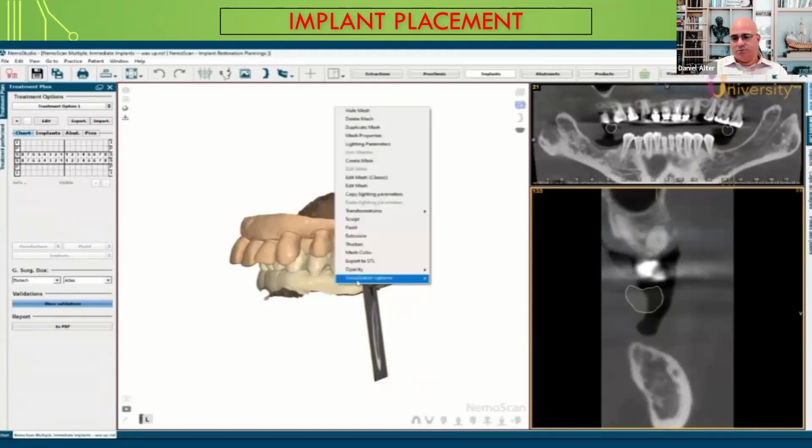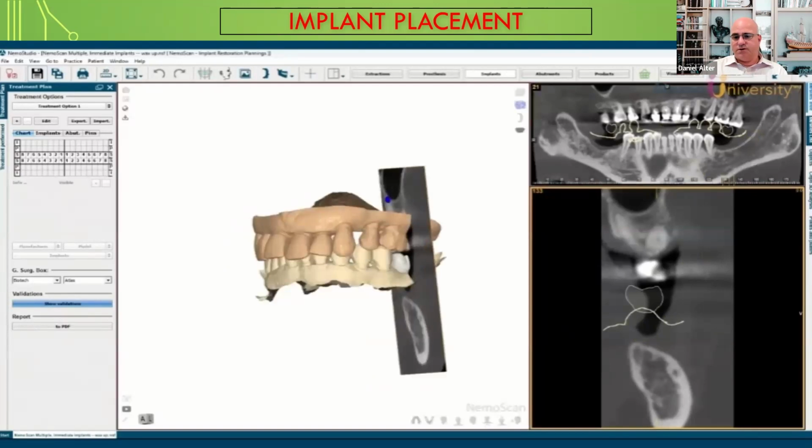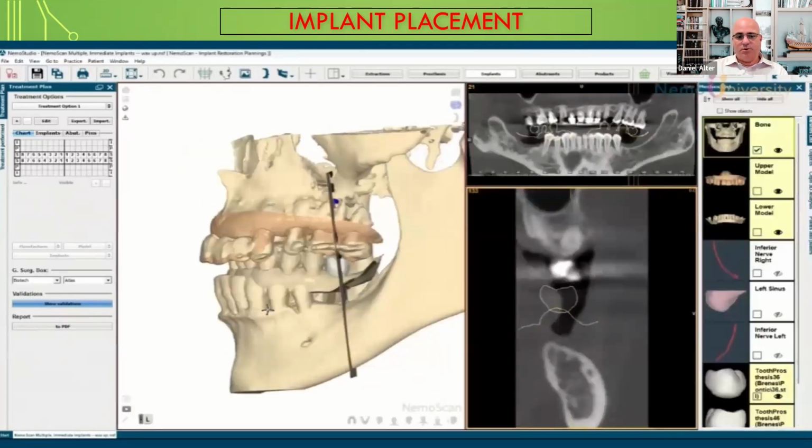I typically like to place implants in 500 or greater if possible. Obviously, it's not always possible, but if you can, then certainly the higher the number, the better. Now, once we've established exactly where those density units are, as you can see, there was 912, 476, so you can pick and choose where you want your implant to be placed.